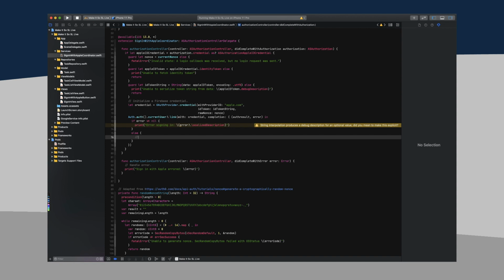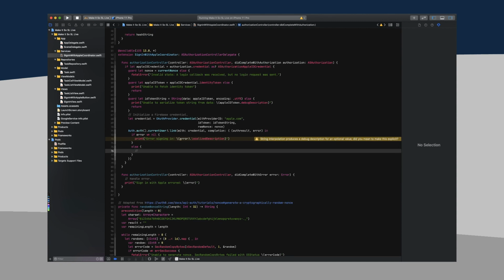And this is basically our way of signaling to the caller that the flow has finished, and the caller can remove or dismiss the sign-in form and go back to the main list view because the user has now signed in successfully. So in order to be able to call this callback, we need to first define it.